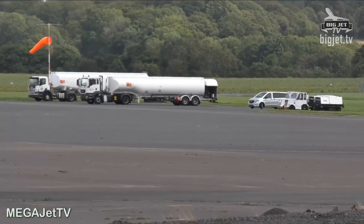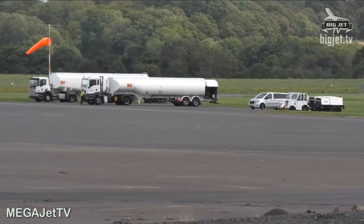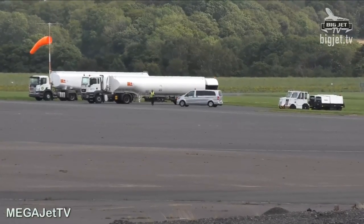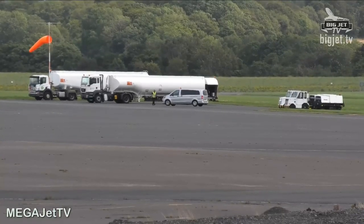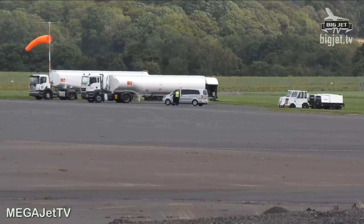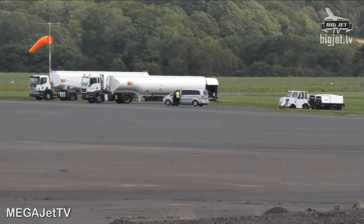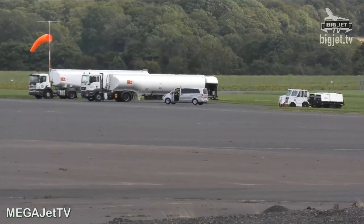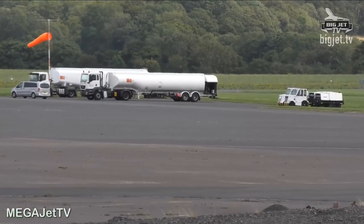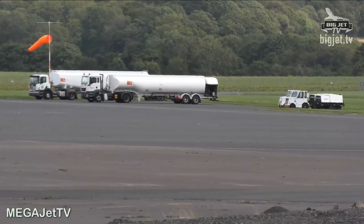Ever heard of a 747 Dreamlifter? Yes, Andrew, the Dreamlifter is most definitely still in service, operational, obviously, for Boeing manufacturing, much like the Beluga. I'll be honest with you, the Beluga is a bit sleeker in terms of its looks. The Dreamlifter looks like it's got a wart, some kind of malfunction, because it looks like it's just had a big tube bolted in the middle of it from the front and the back. But anyway, obviously does its job, yes indeed, Andrew, it is still operational.